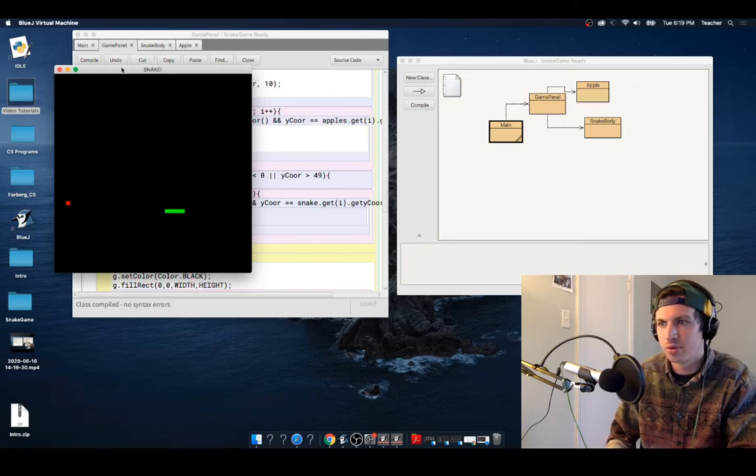Cool, there we go. So now we can see that we can go through here. I'm going to see if I can get the snake long enough where it can wrap around itself.